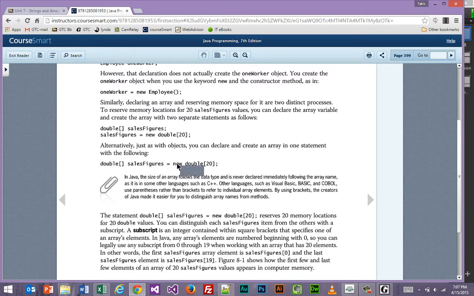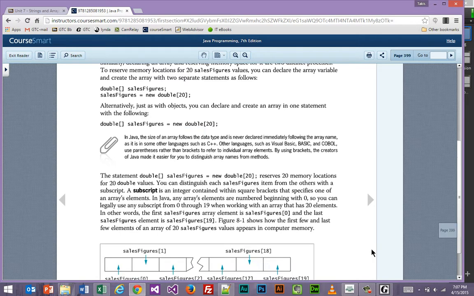Where I say new double, I set up a parameter here for how big it's going to be, and then that's all assigned to sales figure. So from here on forward, sales figure will hold 20 array positions that will go from the number 0 to 19. Okay, so hopefully that makes sense.